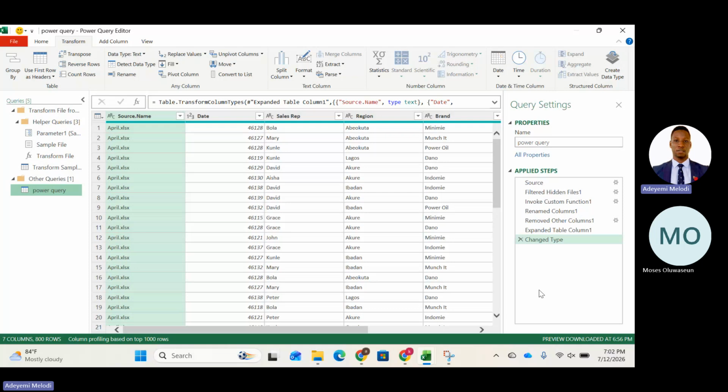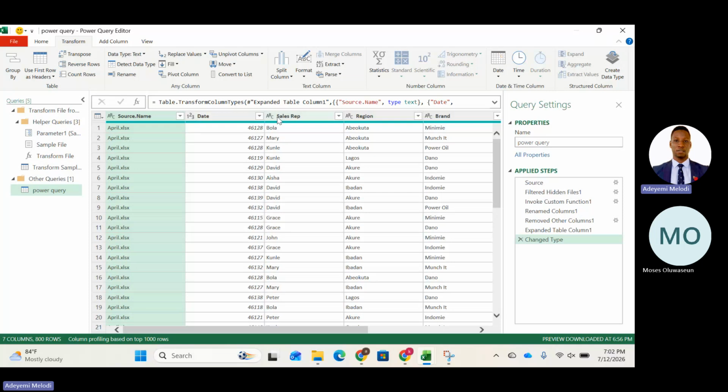So let's say there's nothing called Control Z. So it's either you delete steps, right? So you understand what I'm saying. Basically now you can see your headers, source name, date. Date is in number form, 1, 2, 3.